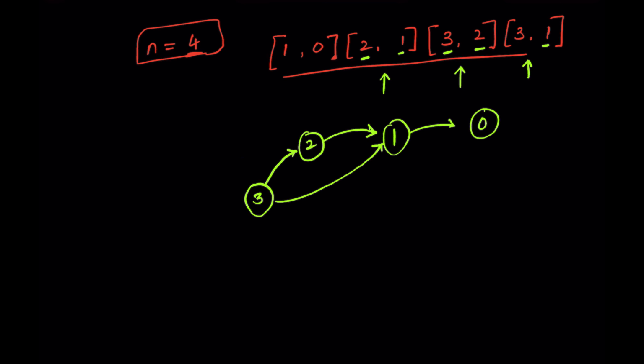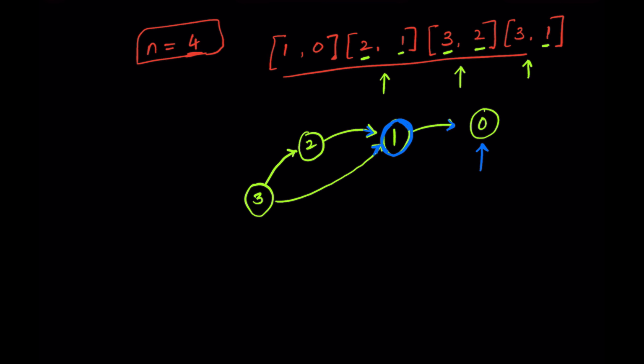To start solving the problem, we need to first identify if there is any course in the entire collection that does not have a prerequisite. Here we have course number 0, which does not have any prerequisite. So we can start by removing 0 from the collection. And all of the courses that were blocked due to course 0 are now available, which is course number 1 in this scenario. Once course number 1 is out of the picture, course 2 is now unblocked, and similarly course 3 will be after that.